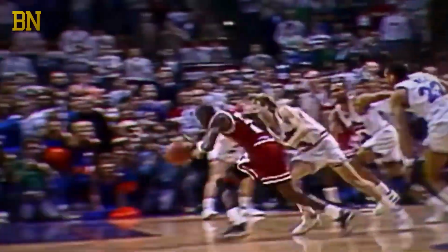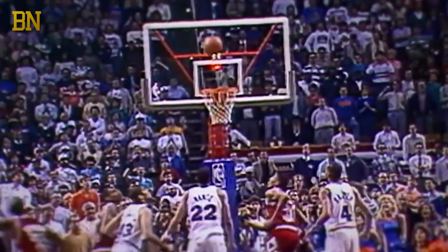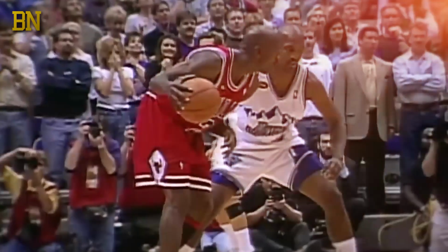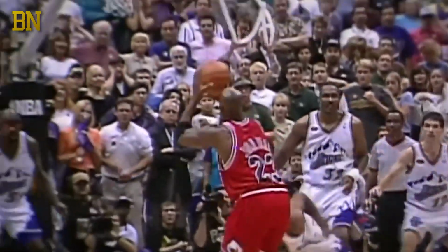You probably guessed this one, but Michael Jordan makes the cut for Killer Instinct. No one had a greater will to win than MJ. His killer instinct was legendary, from his game-winning shots to his refusal to let opponents breathe. MJ didn't just play to win, he played to dominate, and his relentless mentality defined his greatness.